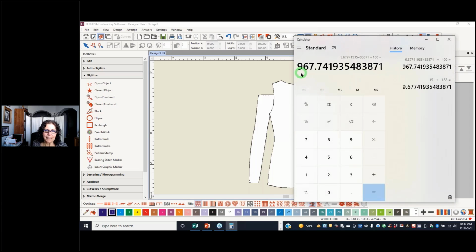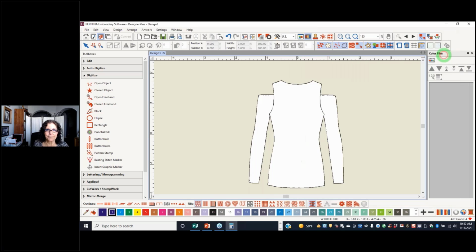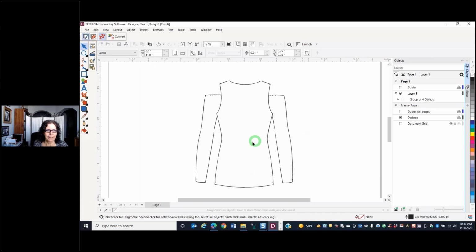So it actually needs to be 968% larger than it is. So I can't edit this in embroidery canvas. I have to switch back over to artwork canvas to do this.